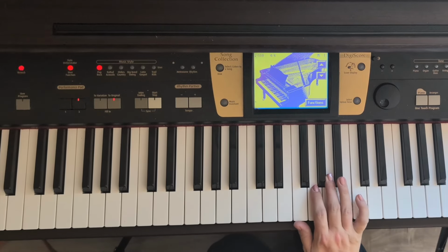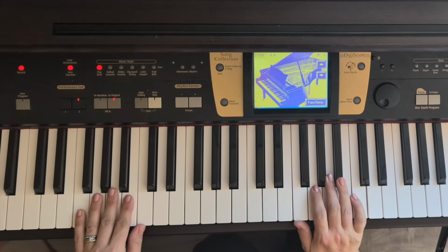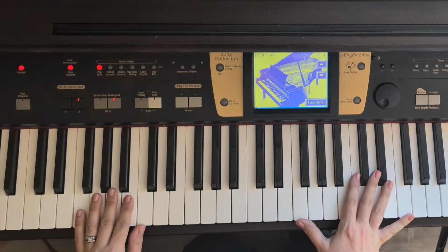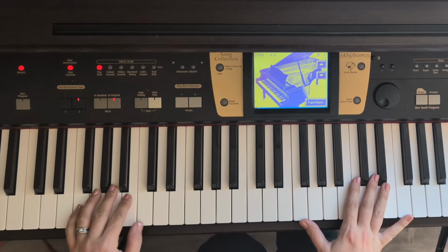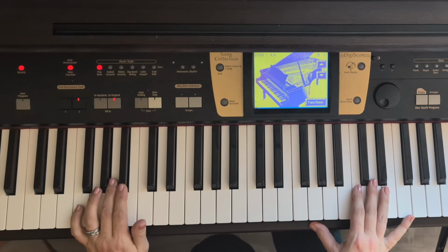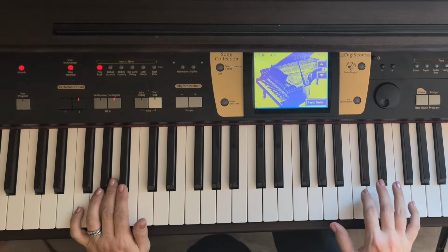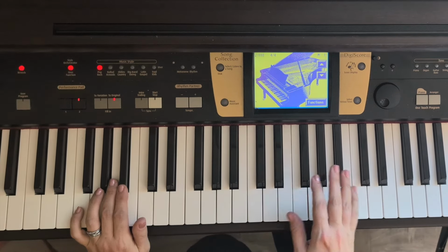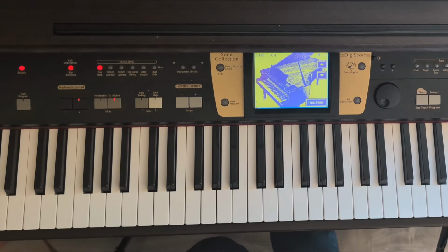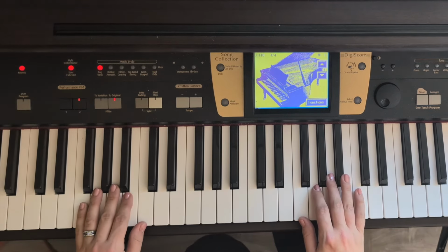So now that you've practiced your scale, we're now going to put both hands together and go between the octave and see if we can come up with a really cool melody. Now, if you'd like to, put your sustain pedal down, which is the right pedal if you have one, and that is going to really pull your sound together. Hear how that's kind of mixing together? That really helps it to almost have an ethereal quality, and it just makes it sound a little bit better when you are playing. All right, let's give this a try.